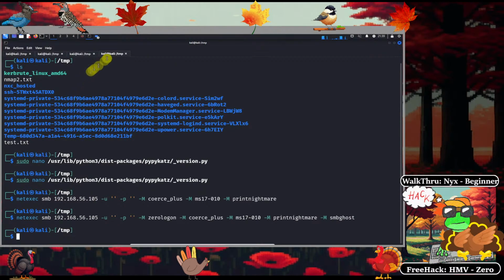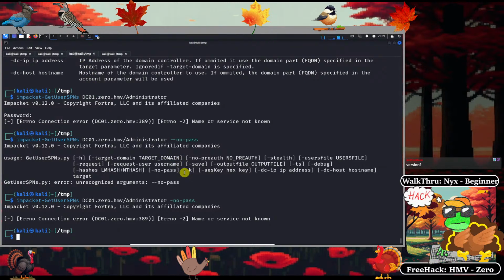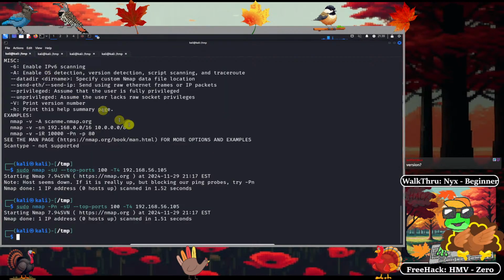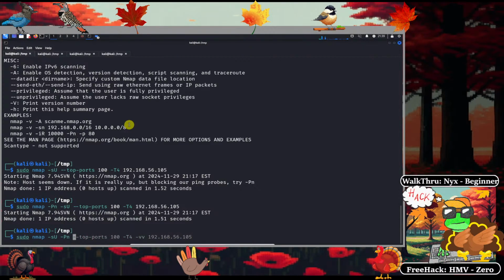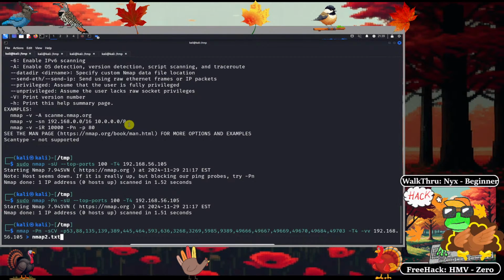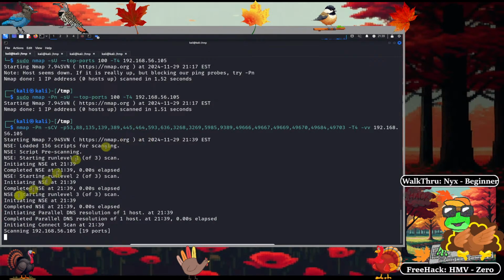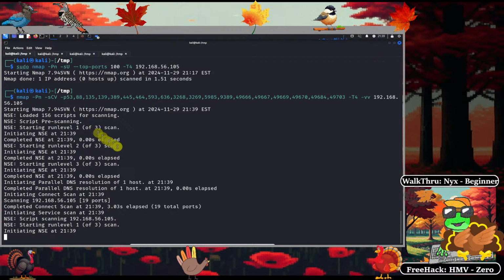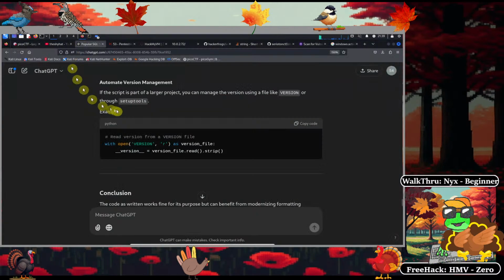So is this still up? I wonder if... Where are we? Hold on. Nmap. Okay, so let's just try the nmap scan here. What version of that file?